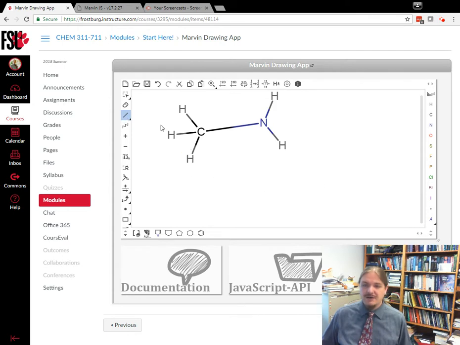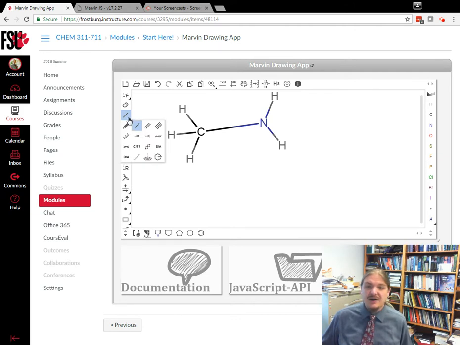If you want to have a double bond, you can either take your single bond tool and just click on an existing single bond, and it will fill in a double bond. And then Marvin's letting me know that there's something wrong with this structure, and if you count it up, both of those atoms are violating the octet rule. We can click again, and it goes back to the single bond. So Marvin only by default allows alternating between single and double bonds.